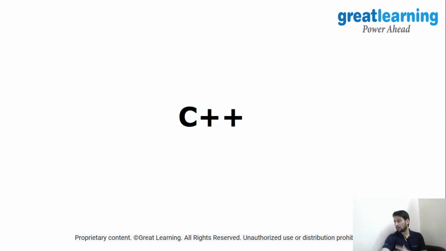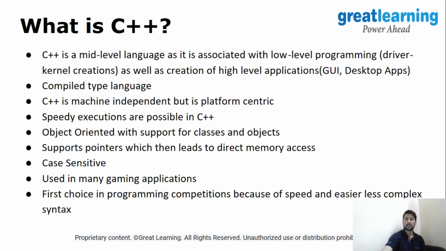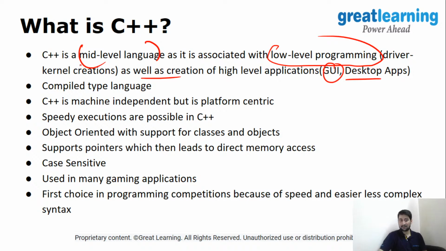So first of all, let's try to understand what is C++. Basically, it is a mid-level language. What do you mean by this? It is associated with the low level, that means drivers, kernel creation and all those internal things, as well as high-level applications such as graphical user interfaces and desktop apps. So it is a mid-level language.